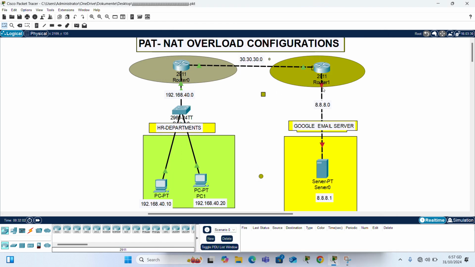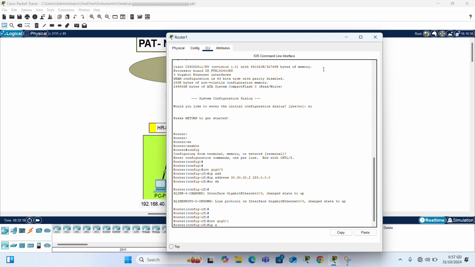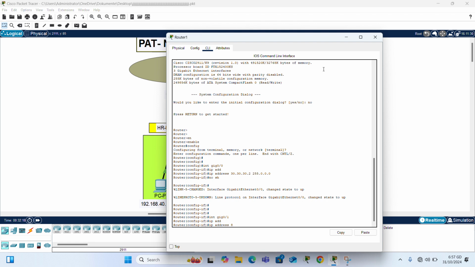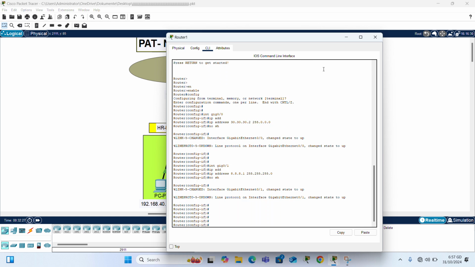Okay, now this other interface for the Google email server, and we will assign this IP address. Interface gigabit 0/1, IP address 8.8.8.1, its subnet mask 255.255.255.0, and no shutdown.